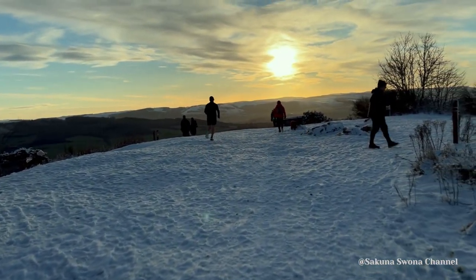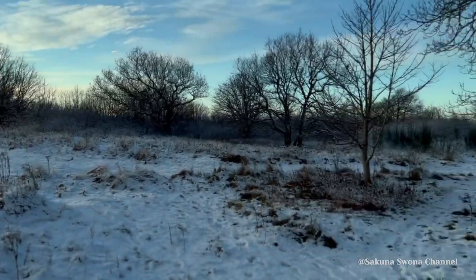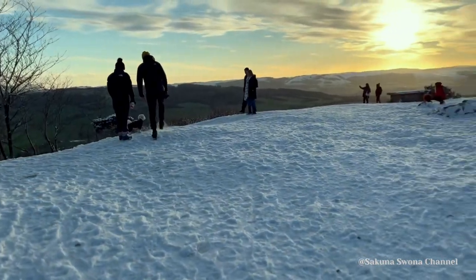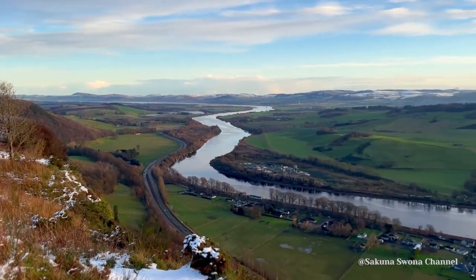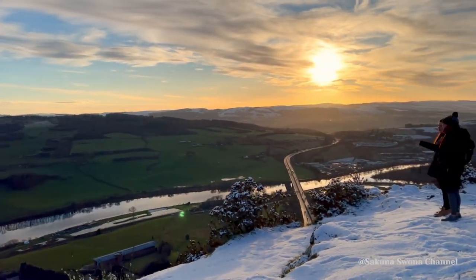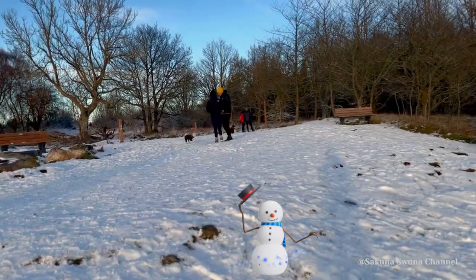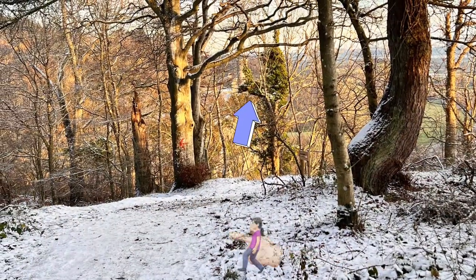I think he has a good shoe. It's very sleepy here. Beautiful, let's go and see the sunset here. Amazing. And I could go close to the edge to have a look again. We are going down this way here. There's a tower on the corner, the one we're going to see. We're going down there. We could walk down here to see the tower.